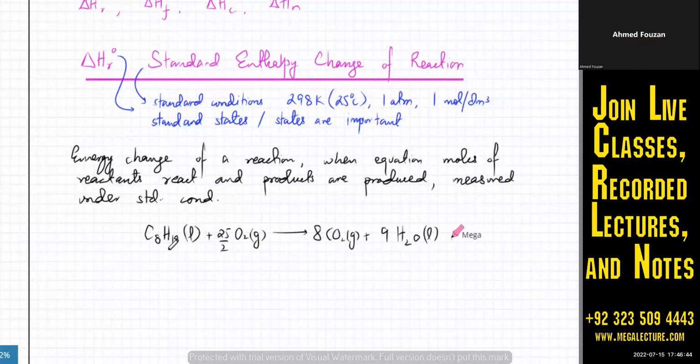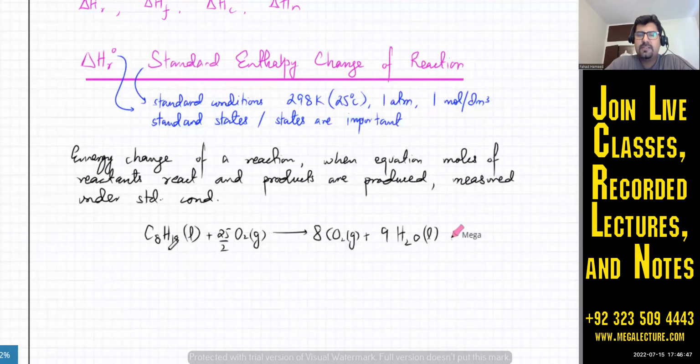See, you've got octane, right? You took some petrol out of the car, a small amount, and you just burnt it, right? And heat is produced. That heat is produced for, let's say, 0.45 moles of octane that you burnt. So that is the enthalpy change of the reaction that you did. But you just used 0.45 moles of octane, right? In the real world, you're not adding exactly 1 mole. You can use any quantity. You increase the quantity, more heat is produced. You decrease the quantity, the amount of heat produced is going to change. Am I clear?